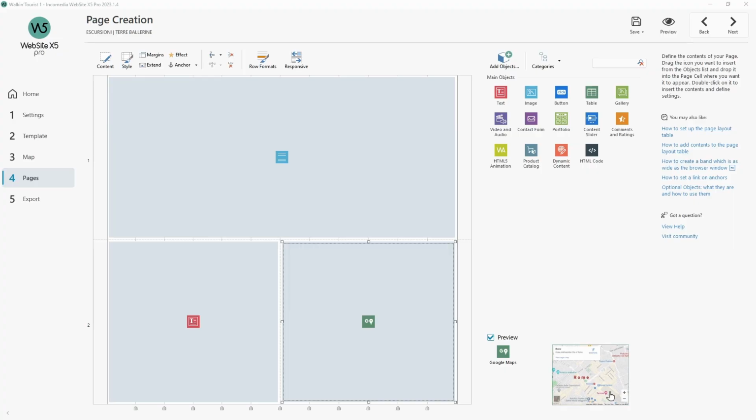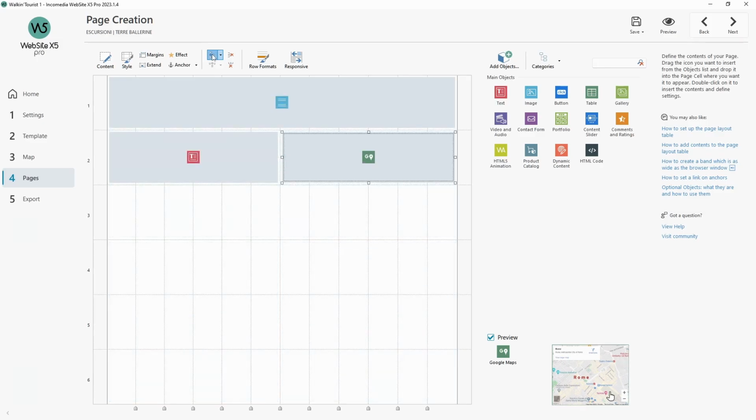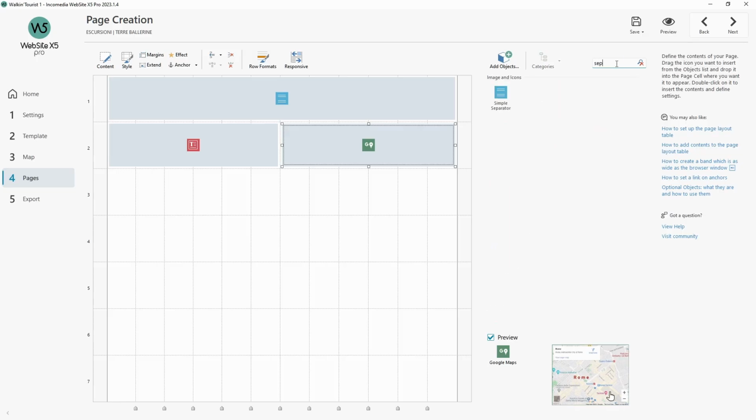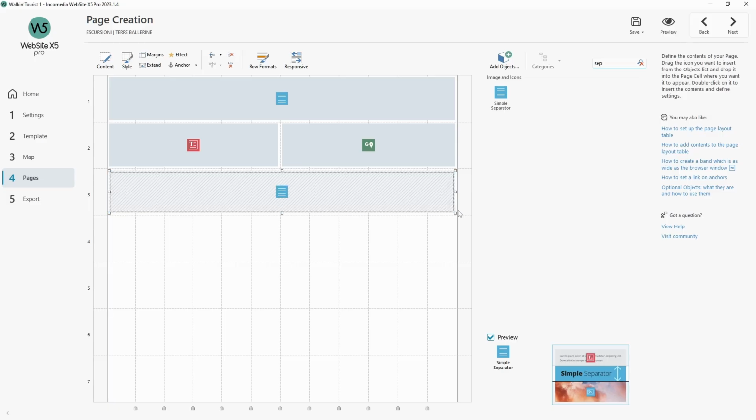Let's continue with the creation of our new page. To do this, we have to create more rows in the grid. Let's select the last row and click on the Add Row button. Now that our grid is big enough to contain all the objects we want to use, let's carry on adding contents. Let's insert a new separator. This time we will need the separator to display a full-width image, which will act as a divider between an upper content area, which we just worked on, and a lower content area we are going to customize later.